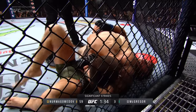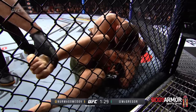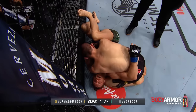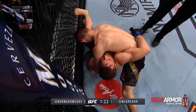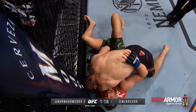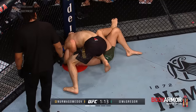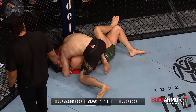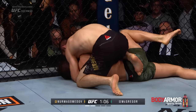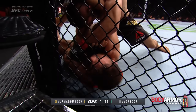Illegal knee on the ground by Conor — a knee to the head of a downed opponent. Can't interlock the toes in the fence. McGregor got away with that one. Herb Dean should be warning him there. He's going for a Kimura — that is tight. That looks like it's going to get finished here, ladies and gentlemen. Good defense. It's like Conor's not even trying. Why isn't he trying to get up? Because he's exhausted and he's getting his face punched in — I don't think he can. I just think Khabib is so much better on the ground that Conor is surprised.